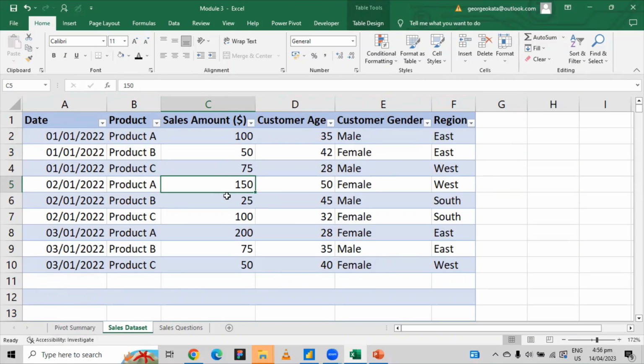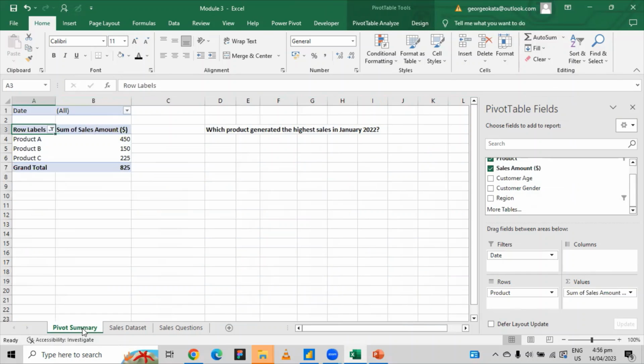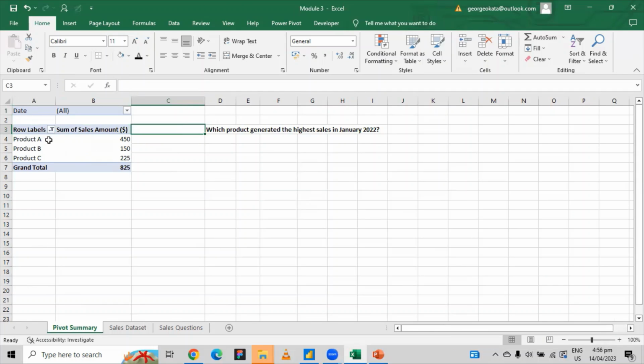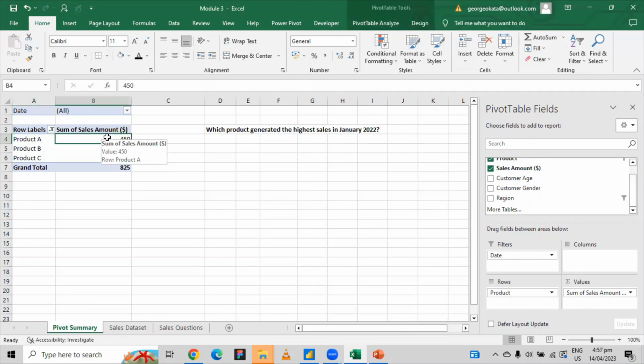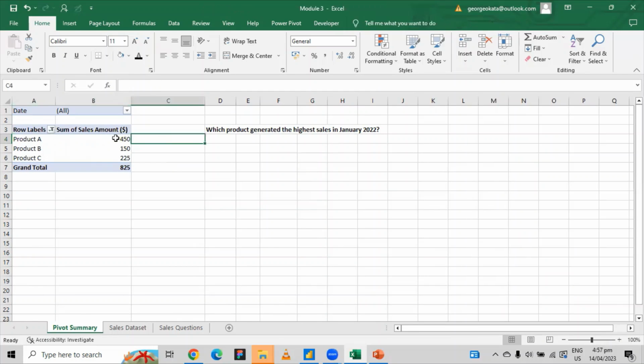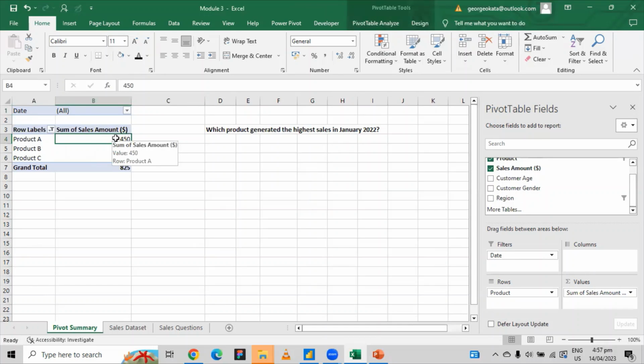Imagine you've got thousands of rows. Come on, that would take a whole lot, right? But you can see that in a few seconds, we've been able to generate the answer. So now we've answered the number one question. We can say that product A was the highest, with sales of $450 in January, for a period of 3 days in January.